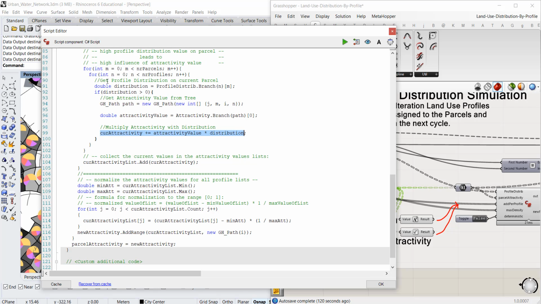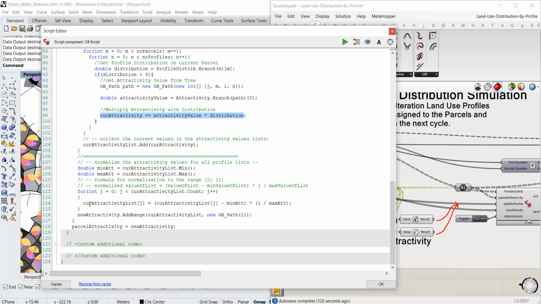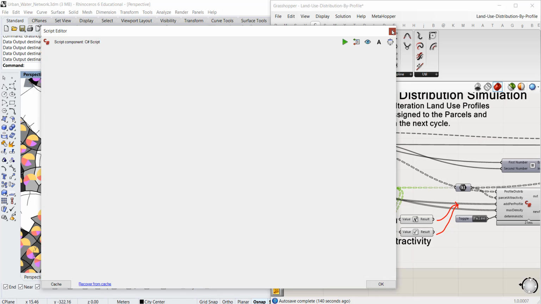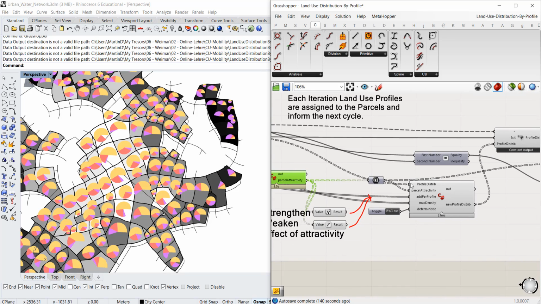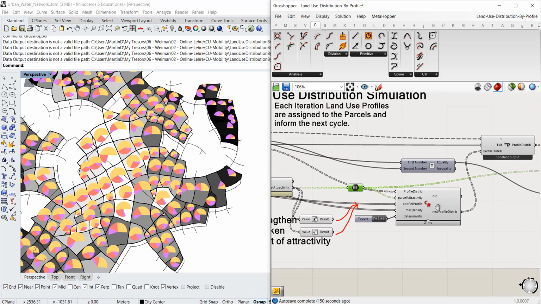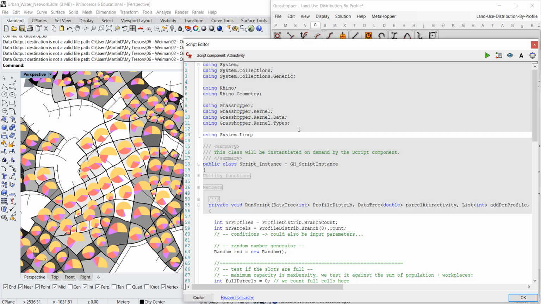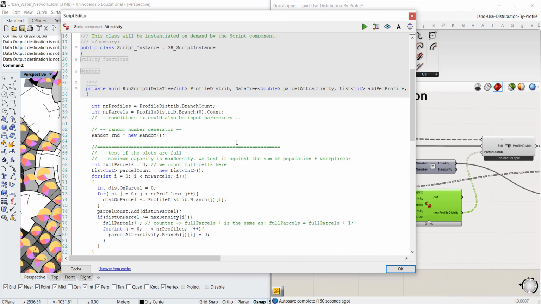It's simple mathematics, but we just need to loop through all of these values. And then this is just normalizing with minimum and maximum attractivity, so we have a range from 0 to 1 for the attractivity and know which parcel is most attractive for a function. And then we have this for all land uses in this iteration.